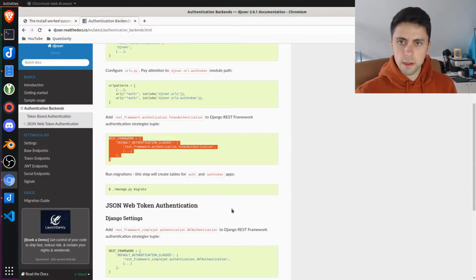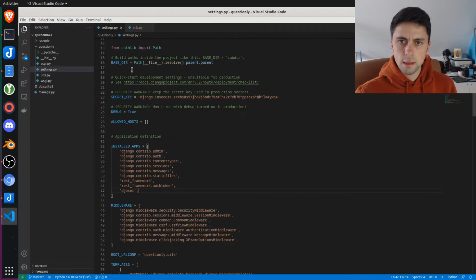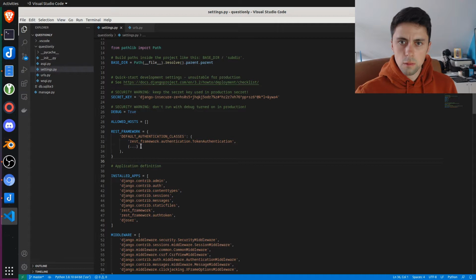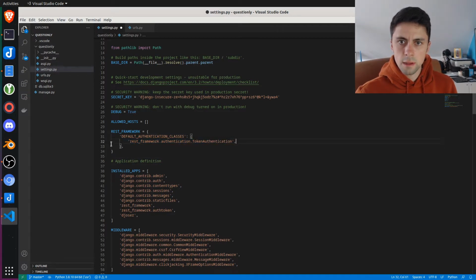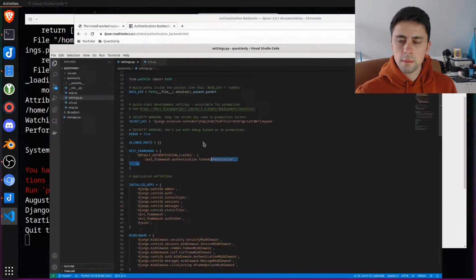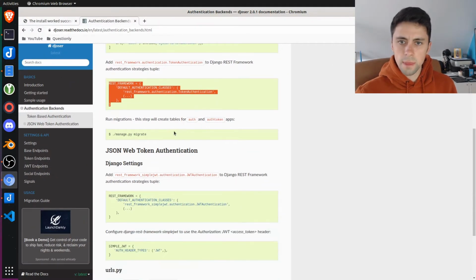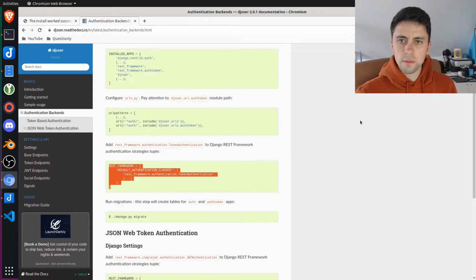Then we want this in our settings, which can go up here. And we need to get rid of this. So what's this? This is default authentication classes, and we're using rest_framework.authentication.TokenAuthentication. I spoke about authentication briefly in the last video. Hopefully eventually we'll get to social logins too.